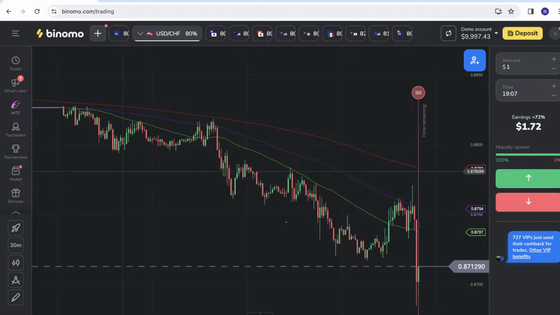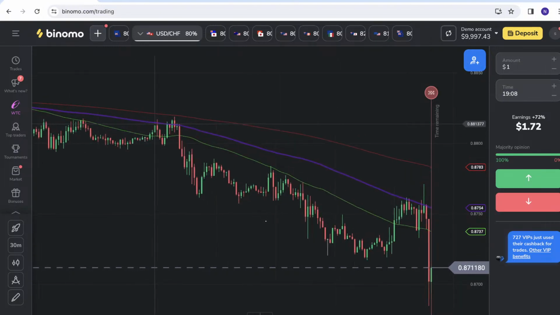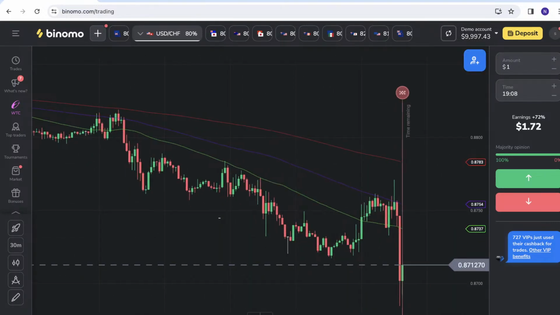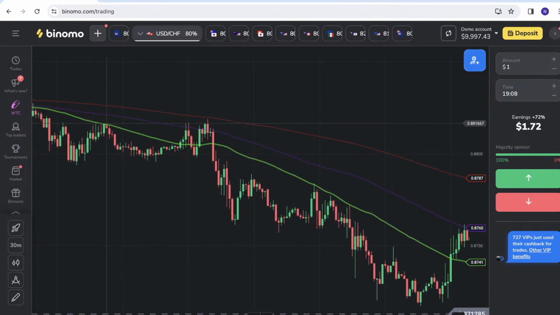The first thing: when price goes down, after this the price will begin to rise. We will wait. The first target will be the 50 period simple moving average. I think the price will not break the 50 period moving average, and it will go down, as we can see here. After this the price will go down, and then it will rise. Again, the first target will be the 50 period moving average. If the price breaks this line, the second target will be the 100 moving average.